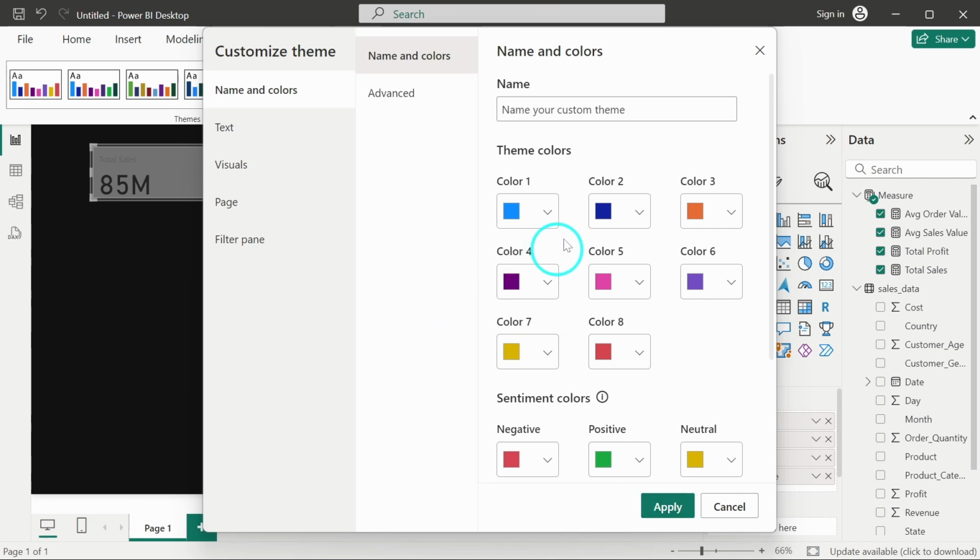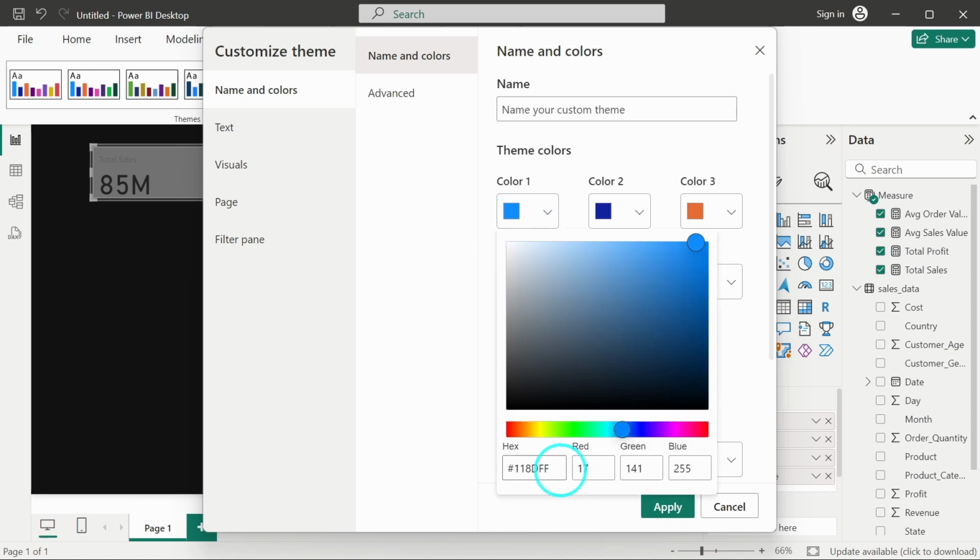I also have to change the theme of the report. So the theme which I am following, I'm having the hex code which I will be using. So I will just type the hex code.